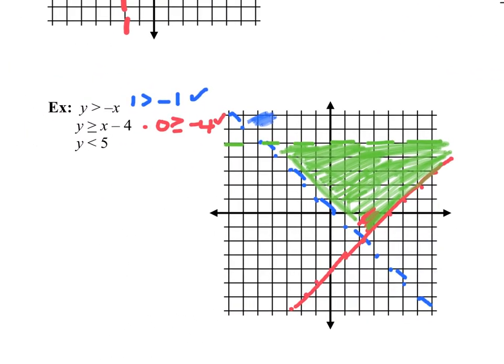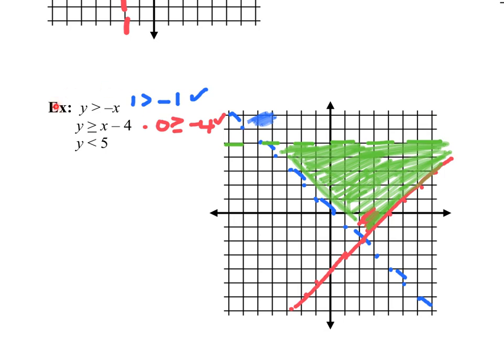Over here, I'll actually start with y is less than 5, so that's our horizontal dotted line. It's less than, so we're shading below. So no matter what, you can't shade above that line. The red one was slope-intercept form, and then the origin did work, so you can't shade to the right of that line. You have to shade in the space kind of above it.